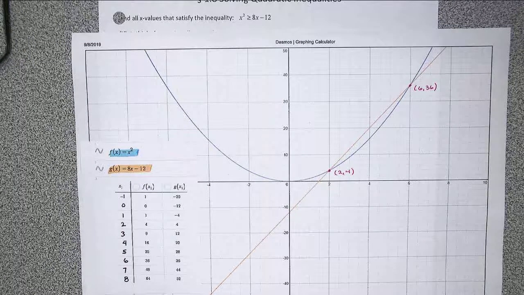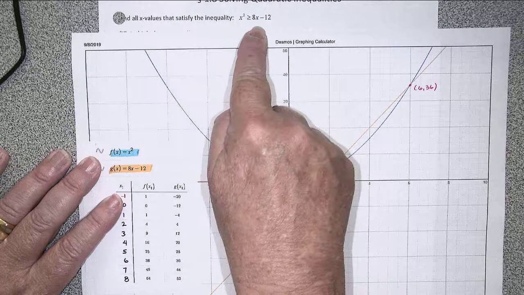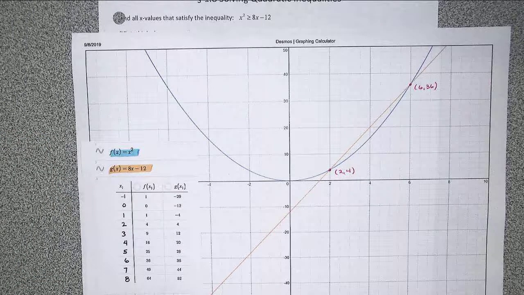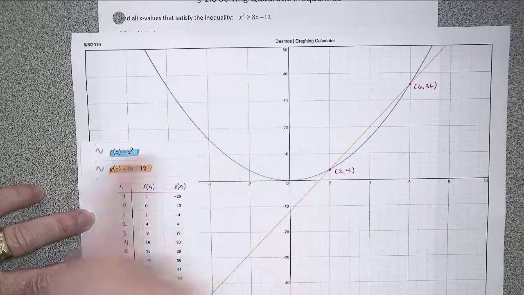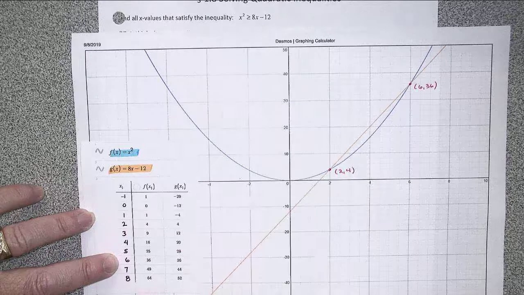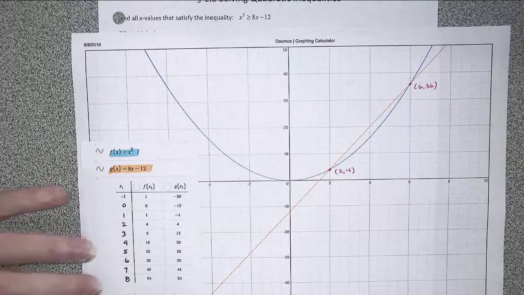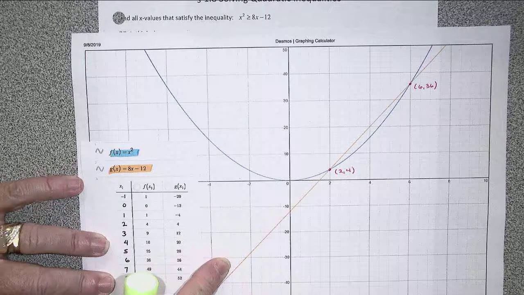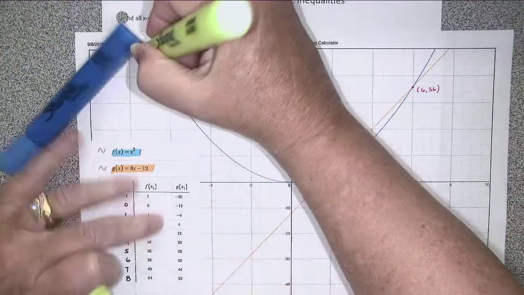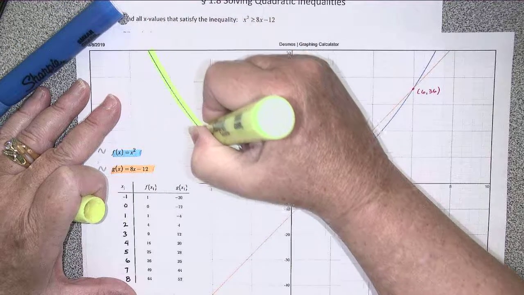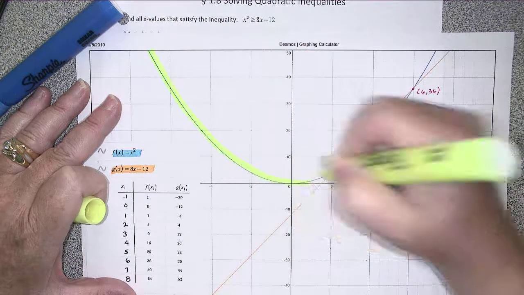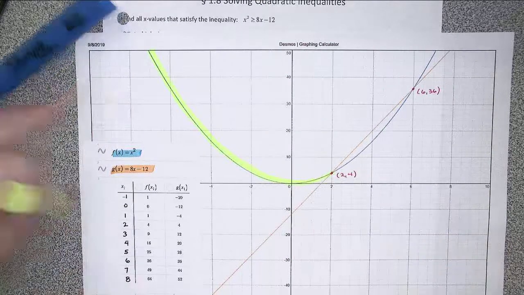All right. Well, I don't really just want where they're equal this time. I would like to know where is x squared greater than or equal to 8x minus 12. And in order to answer that question using the graph, I'm going to say, well, where is the x squared graph, the parabola, larger than the linear graph, the orange one? As we look across our graph, it looks like the parabola is above the line at first, and it continues to be above the line for quite a while. All the way, in fact, until I get to that intersection point.